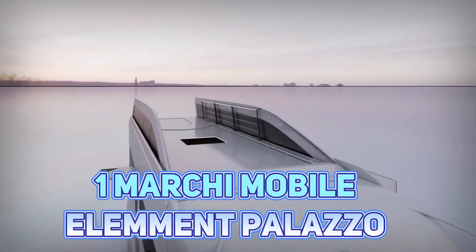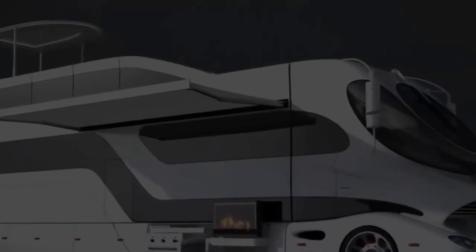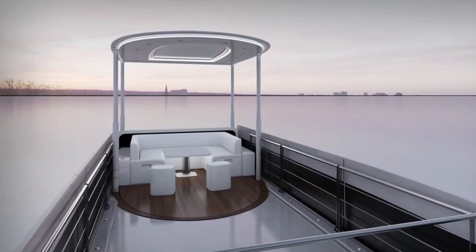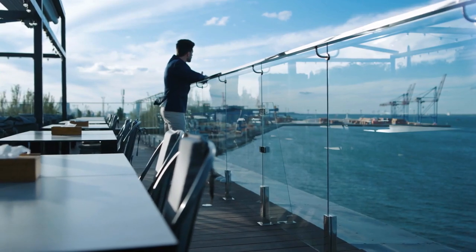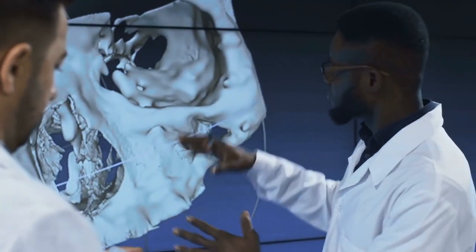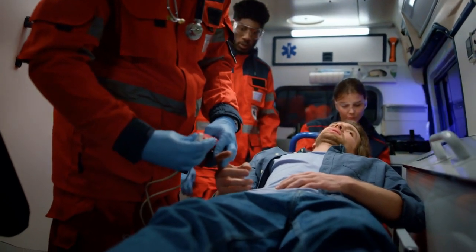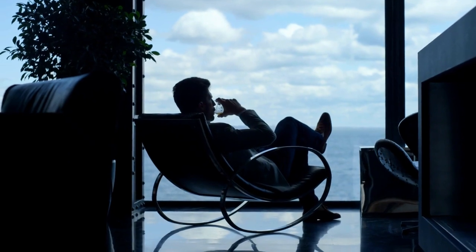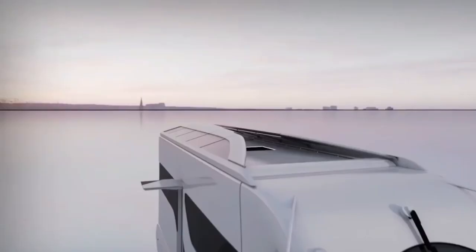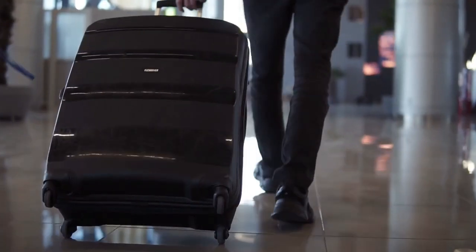Number 1: Marchi Mobile Element Palazzo. The Marchi Mobile Element Palazzo is a luxurious RV that combines elements from motorsports, aviation, and yachting. With a high-performance carbon fiber exterior, it offers a panoramic view and a sky lounge. The interior features a 4-meter coach area, wine cabinet, large TV screen, master bedroom, and spa area. It also has an expandable roof deck providing ample living space. The RV costs around $3 million, making it the world's most expensive RV. Italian bedlining and bedroom furnishings provide comfort and storage capacity, and this motorhome is perfect for off-road expeditions and comfortable travel.